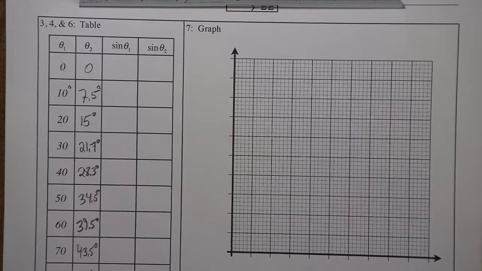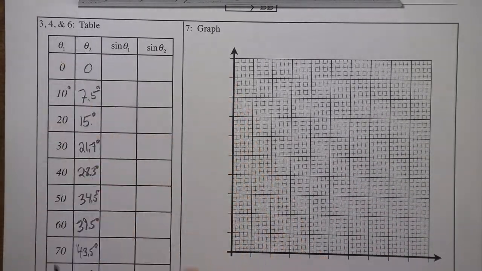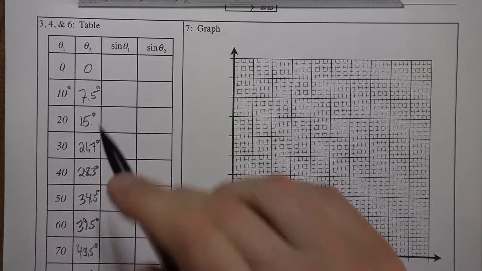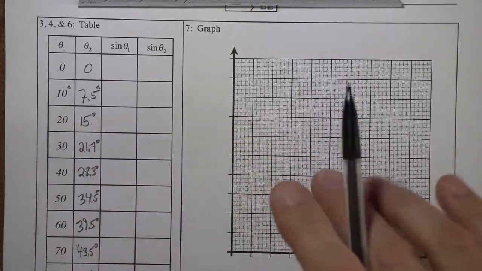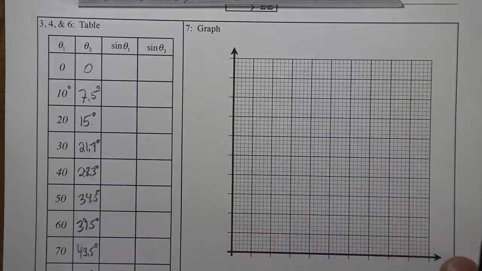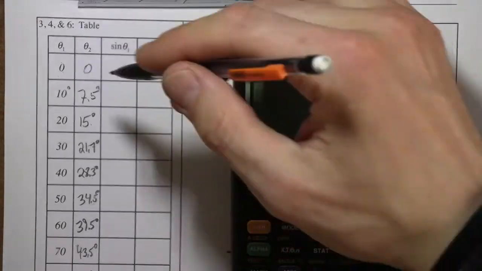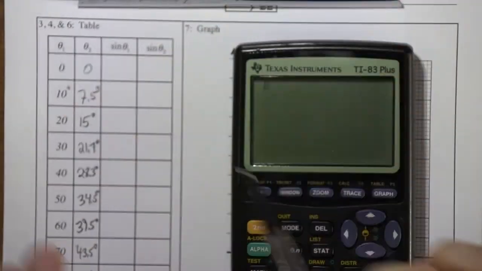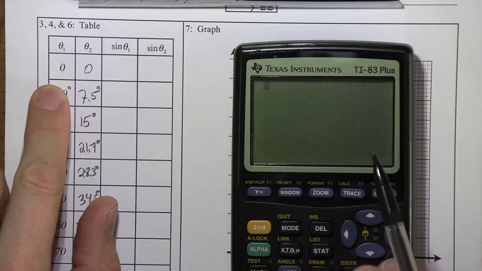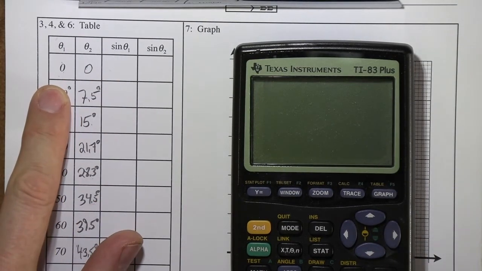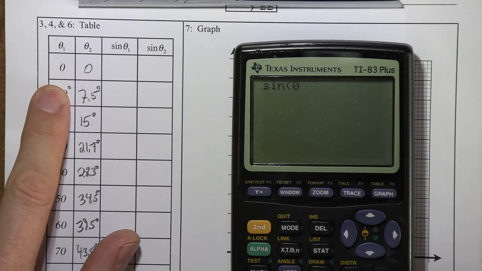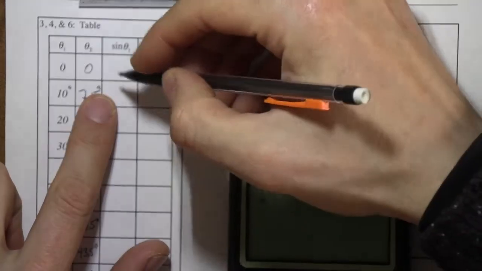But there's a little trick. You could actually make this data a straight line relationship if you calculate the sines of each of the angles and plot sine and sine on the axes. You'll see a straight line. So what we're going to do before we begin plotting is just calculate the sines of these angles. For example, this column is sine theta 1. So what we would do is do sine of 0, and make sure your calculator is in degree mode, not radian mode. And when you hit enter, you get 0. So sine of 0 is 0.